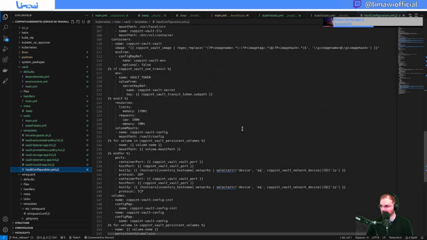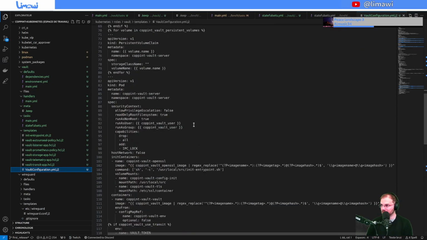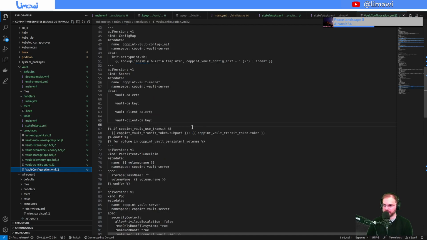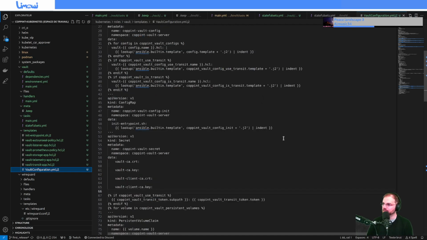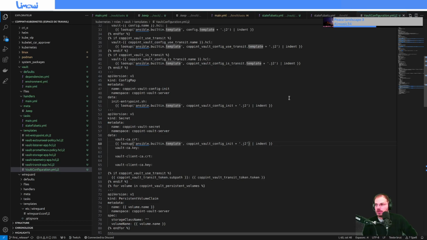I will just check one thing. Yes, we ping to the correct IP. Okay, so we ping inside the WireGuard network. Good. I want to look up an indent, not the template, but it's a file.